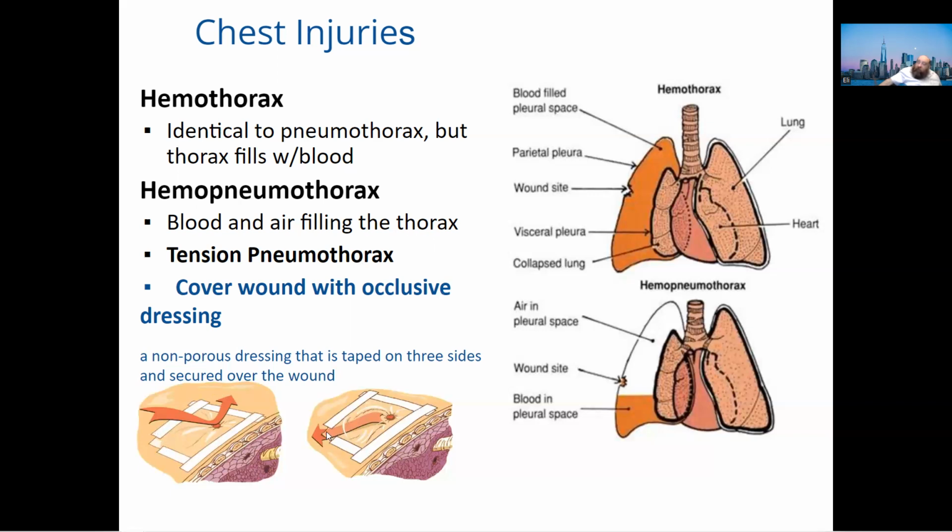It's okay if you want to leave one corner open to allow a little air to escape. Sometimes if you do all four sides and you make it too tight, they have a problem getting air out, and sometimes their breathing can get worse even though you've fixed it. You stopped air from rushing in. So it is good sometimes to allow air to exit. But that's the whole deal with the four sides or three sides. So you can leave a small corner open.